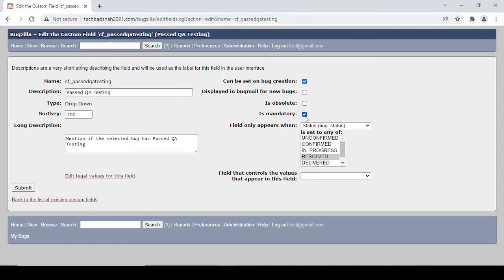So this is something I have shown you in scenarios so that you can see that option visible in the bug filing screen or while editing a bug. However, as per your requirement, whatever field that you want to create and whatever options that you want to let the user choose, you can do that.